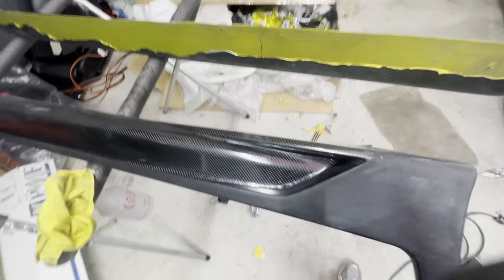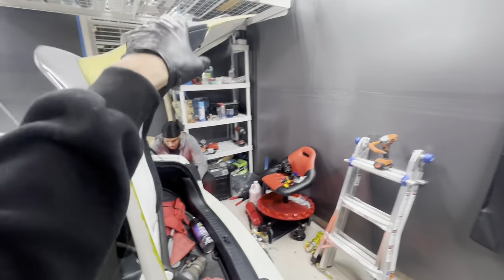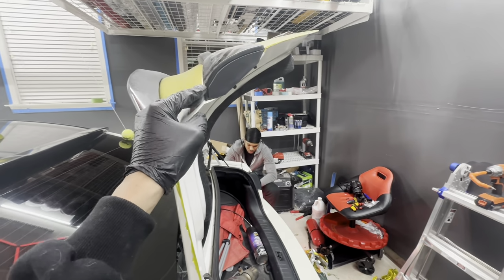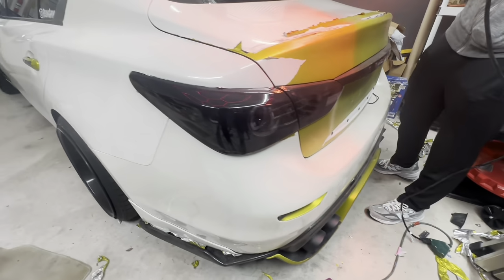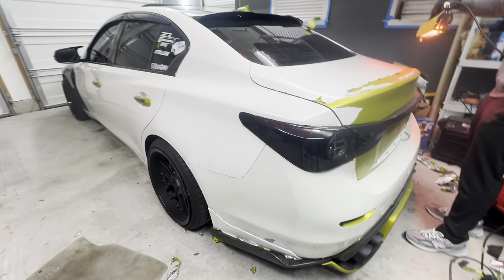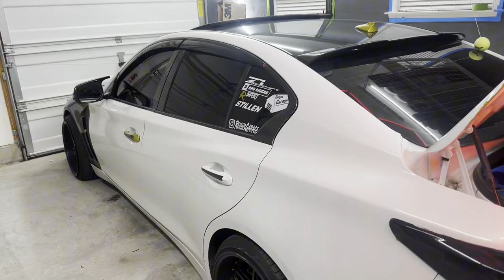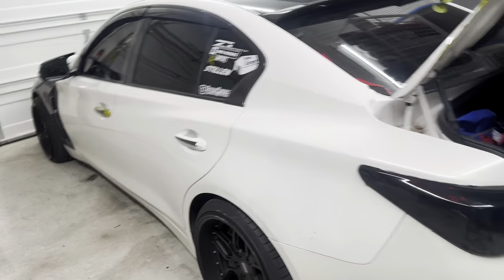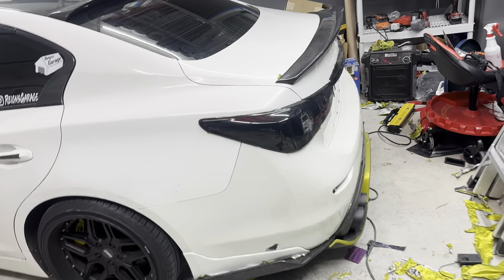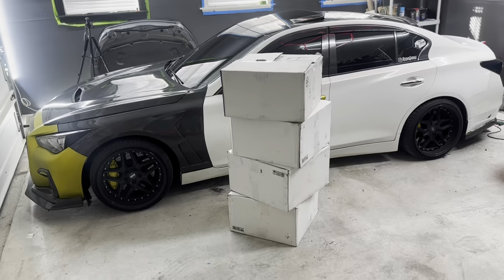Unwrap almost done. Hit this. Gotta finish the trunk. Tail light's gonna have to come out for the wrap too. Probably gonna take this off too. Almost stopped completely. Getting somewhere. Door handle off. Crazy. Yeah. Still got a lot of work to do, but she should look naked.